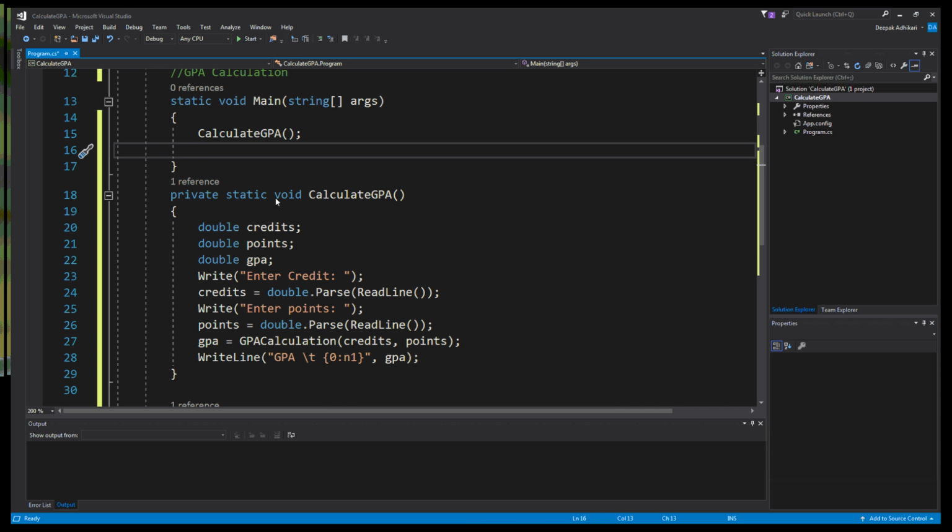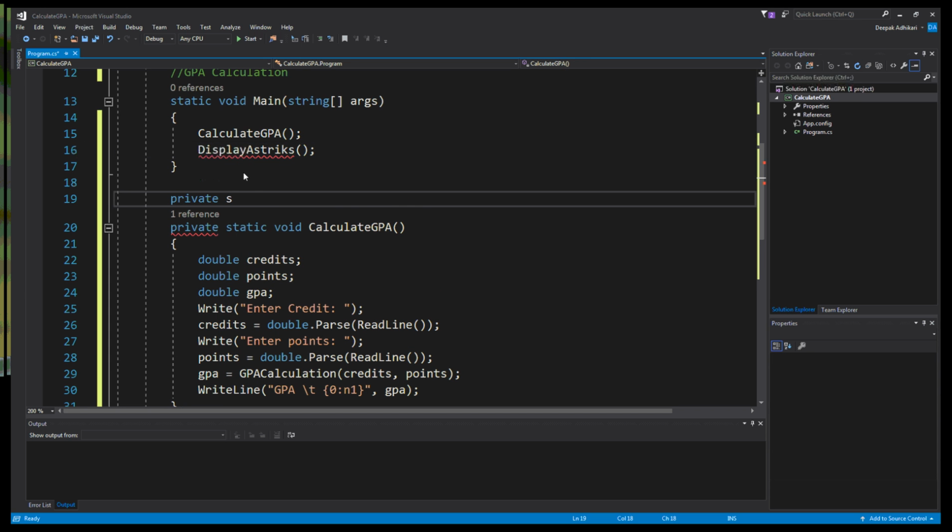Now again I'm going to show you one simple example. I'm going to print asterisks to show you how to call a void method. You will see the red curly underline, that error message, but once we use that method it will go away. You will see that.